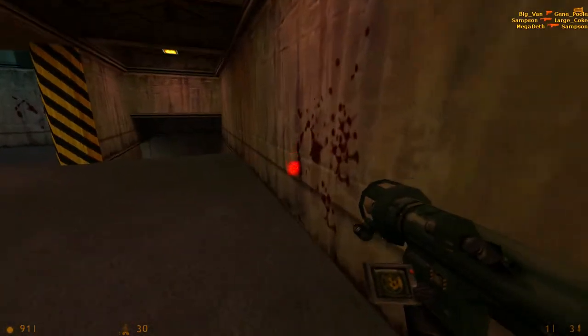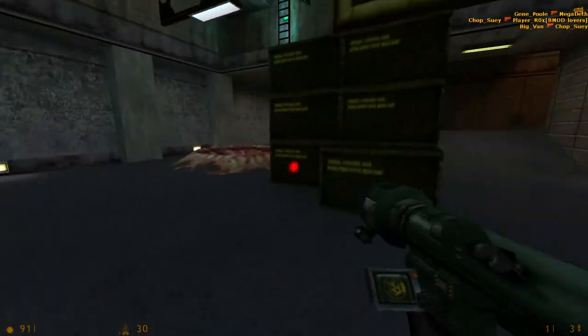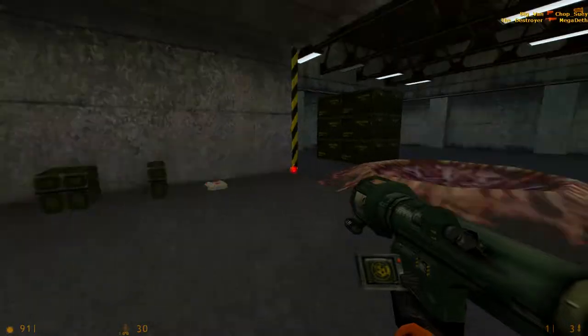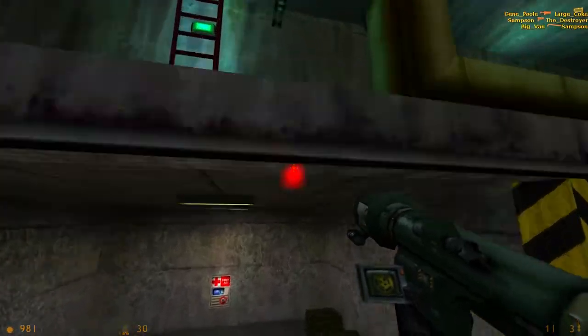Going the other way real quick, the final area of the map is interesting because you got one of the absences or whatever you want to call them here. I don't know what the technical canon name for these are. But if you go around it, you can get some health, both from here and here. It's important.